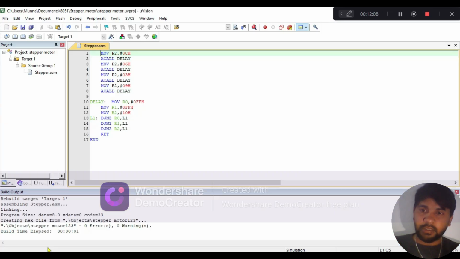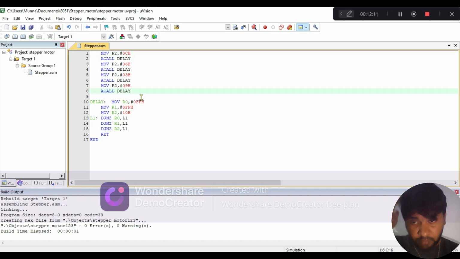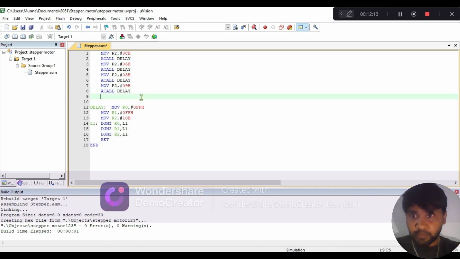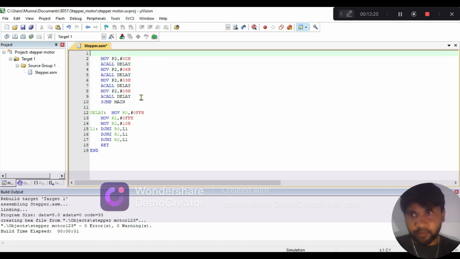Again, if you want to rotate the same value, you can give a short jump to the main program. So I want to run this motor continuously, so short jump to main.